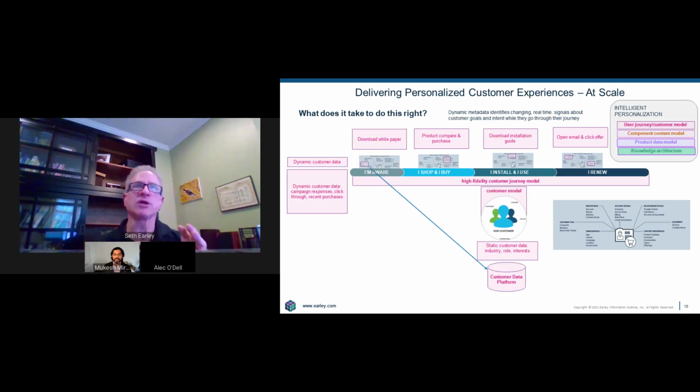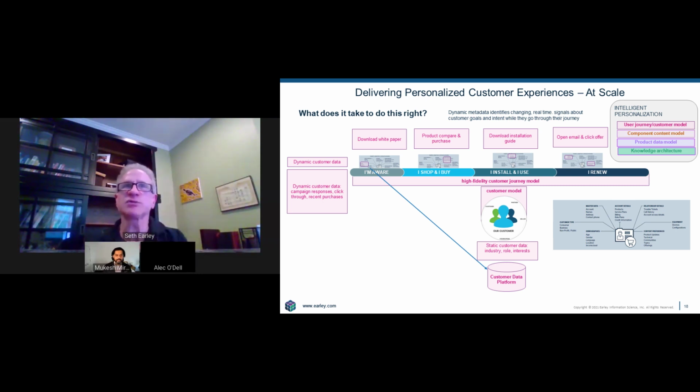So here's how it will work. This cuts across those different areas of user journey models, content models, product data models, and the knowledge architecture. Now, there's a much more detailed version of this. If anybody wants to dig into that and spend time with me and generally have their mind blown, that's what people tell me. It's a lot of stuff, but it's aspirational, but it's okay. You can still work toward it. I'd be happy to go through the details.